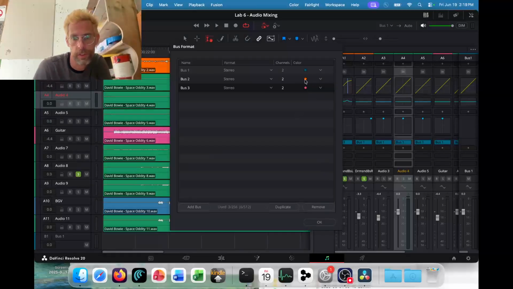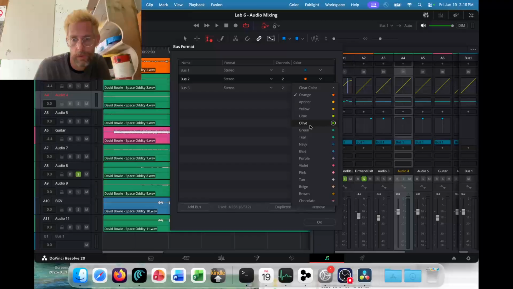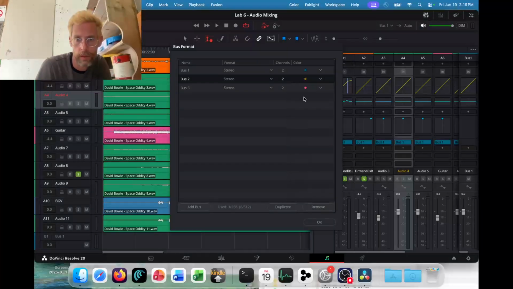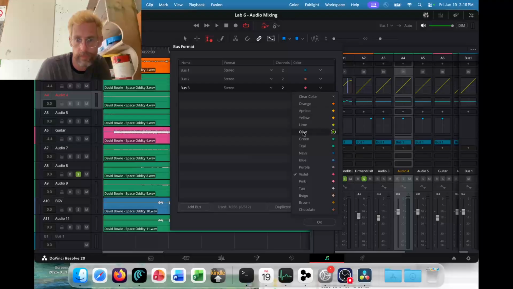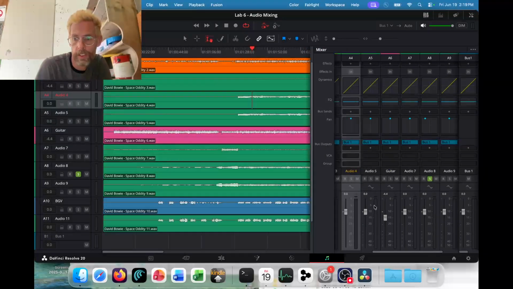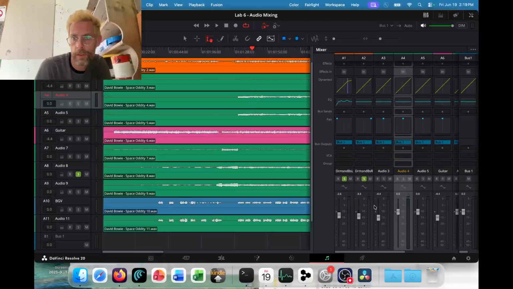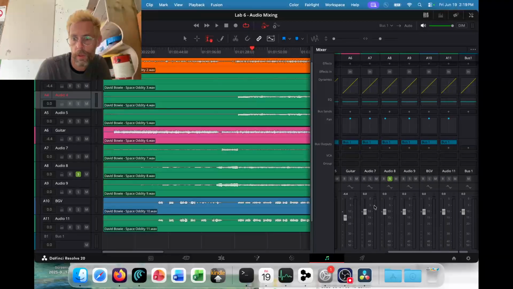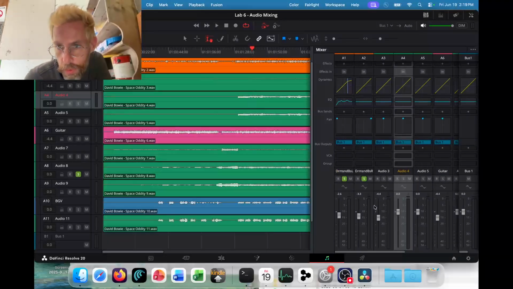Well, those are colors I'm using already, so let's go green. Green is being used too. Let's try chocolate. Yellow. Okay. All right, and so those tracks show up. Where do they show up?